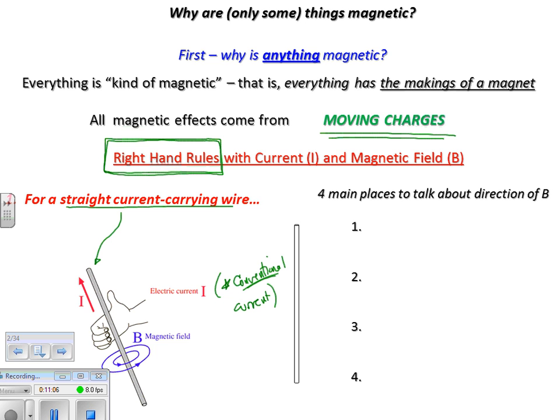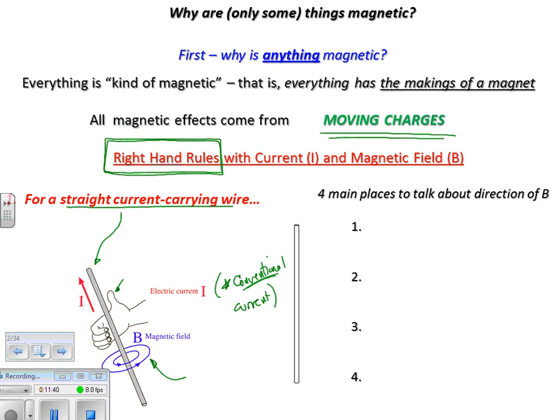The right-hand rule says if you want to know what the magnetic field around a straight current-carrying wire looks like, you take your thumb and you put it in the direction of the current, of conventional current. Step 2, you take your fingers and wrap them around the wire. Your fingers wrap around the wire in the direction of the magnetic field. So that's what's indicated here. At any location, you have to look at what direction your fingers would be curling if you want to know the direction of the field.